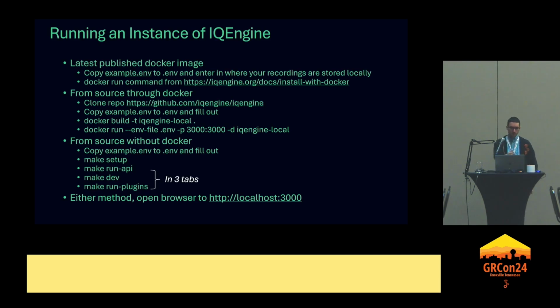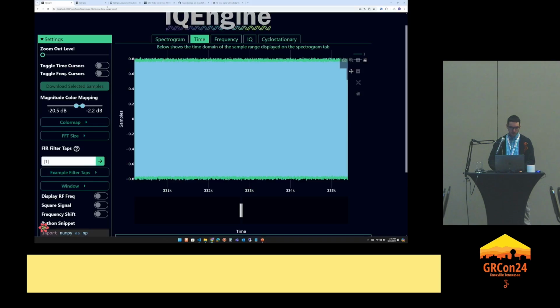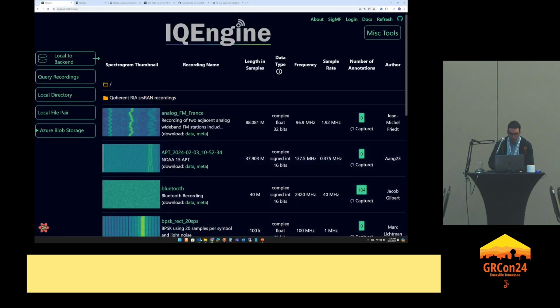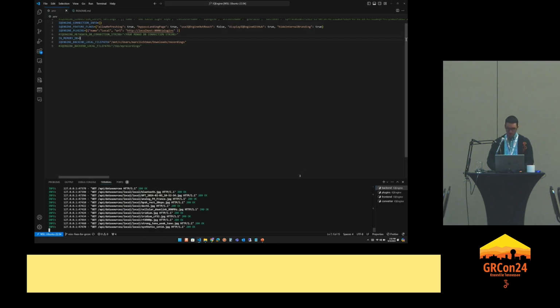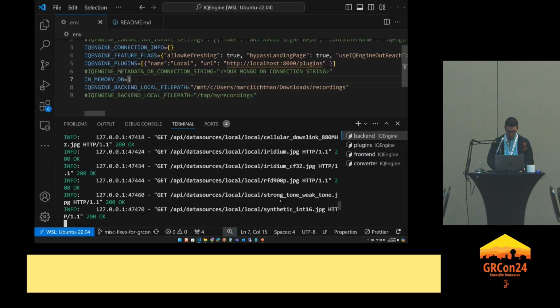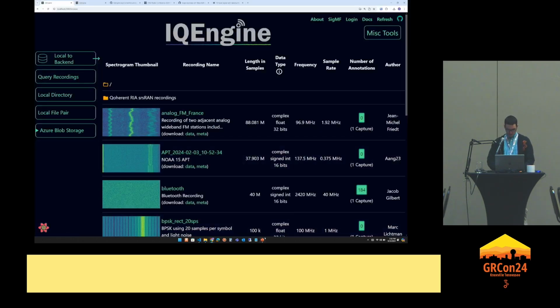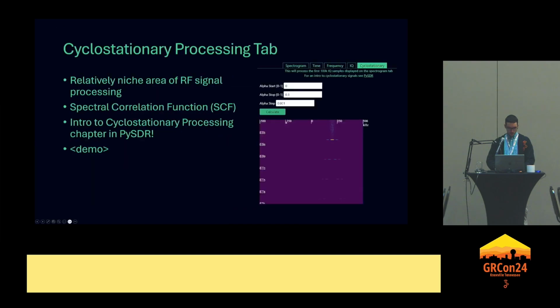Now, either method you use here, you would open up the locally running instance with localhost and then whatever port was set, which is exactly what I have running up here since I wasn't sure about the Wi-Fi. And in VS Code, it's going to be tiny, but yeah, so I got it running here, and then I'll show you a couple quick examples of the converter later. All right, back to the slides.